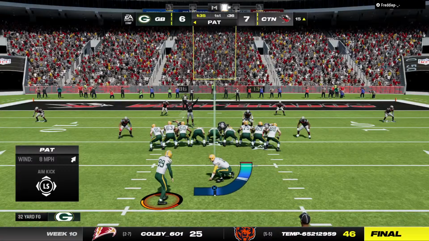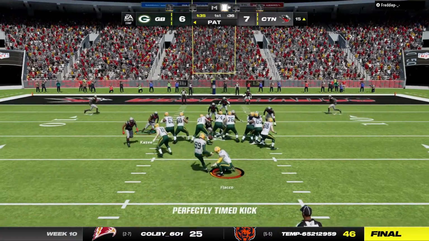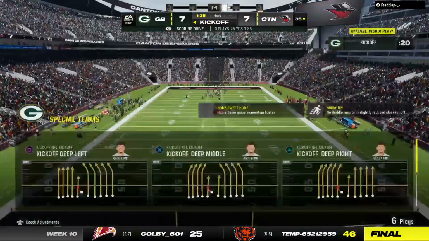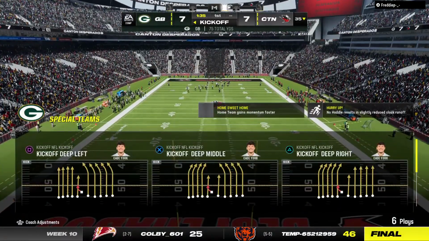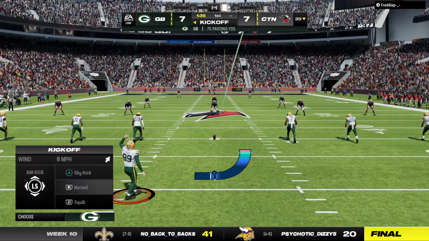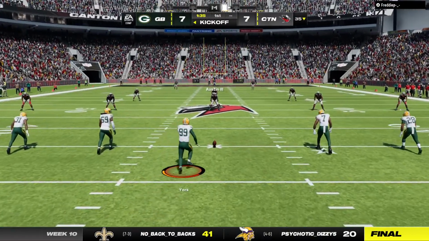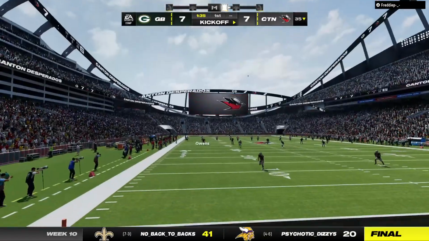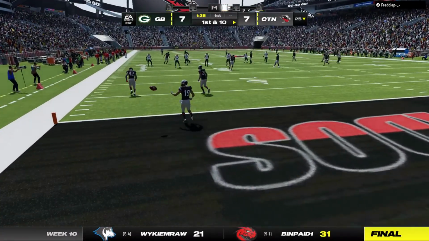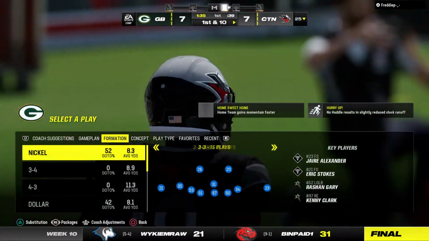And the Packers are able to strike back quickly with an opening touchdown of their own. Extra point by York is up and good. And we are tied at 7. Each team has scored. 7-7 here as the kick's away. Fair catch going to be taken, and this will be moved out to the 25.